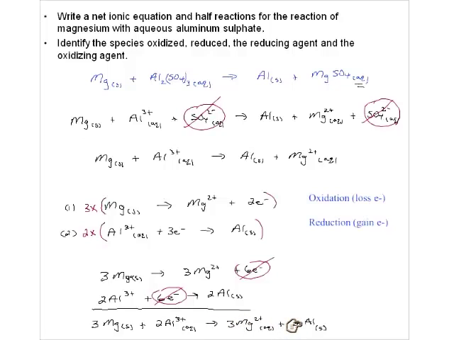So what we're seeing here is, we got different numbers of atoms, but it's not the atoms that we're trying to balance in terms of the magnesium and aluminum. It's the number of electrons that we're trying to balance out here. We have to have the same number before and after.